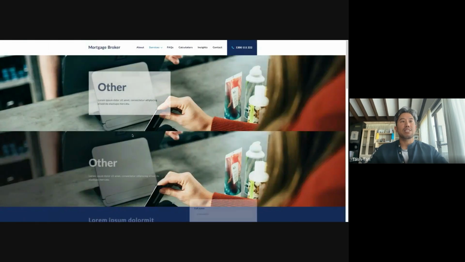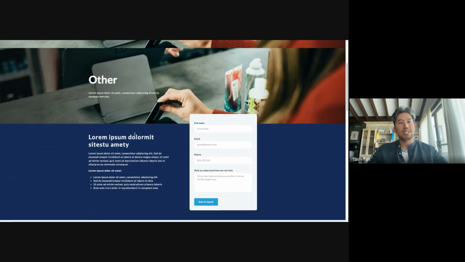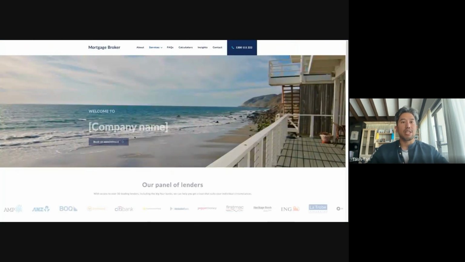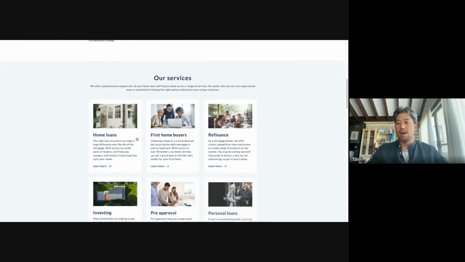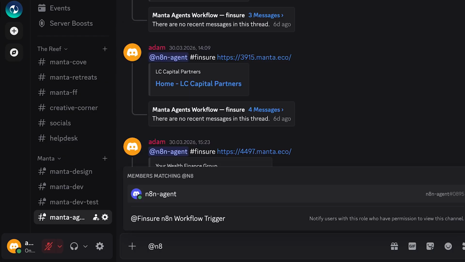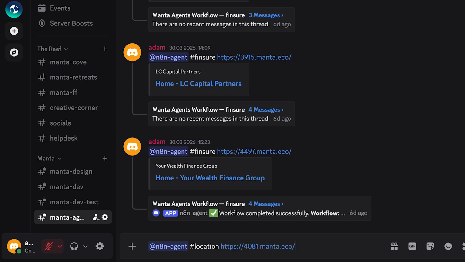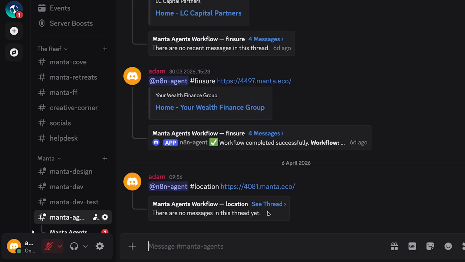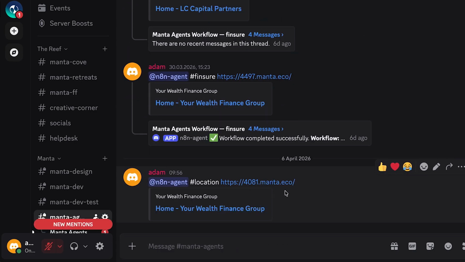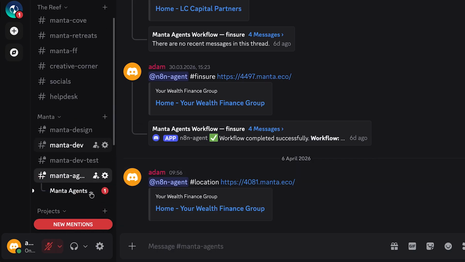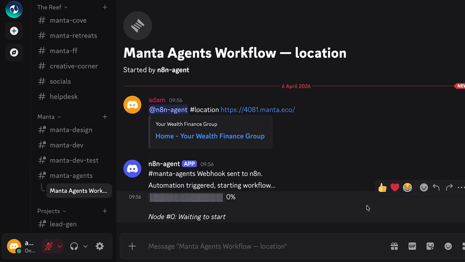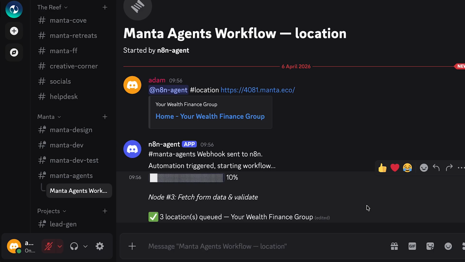So things like this is some of the really exciting stuff that we can automate for Finsure and their network of brokers. We've also integrated our workflows with Discord. So Adam will show you that in a second. And we can not only automate the triggering of a workflow, so when someone fills out a form or when someone sends an email, we can also manually trigger that from different means. And we personally use Discord in the company, but there's heaps of different things that we can do.